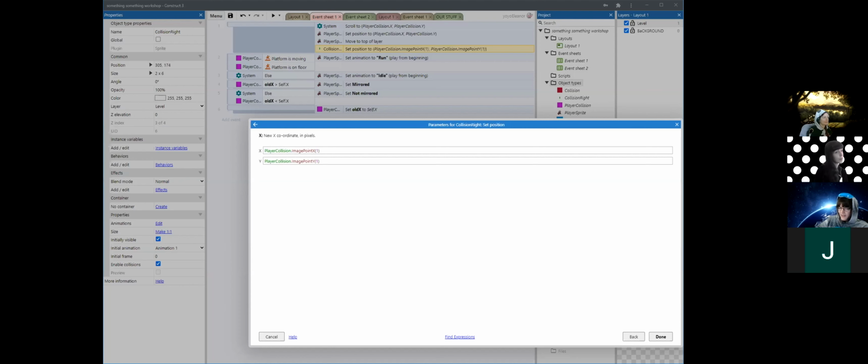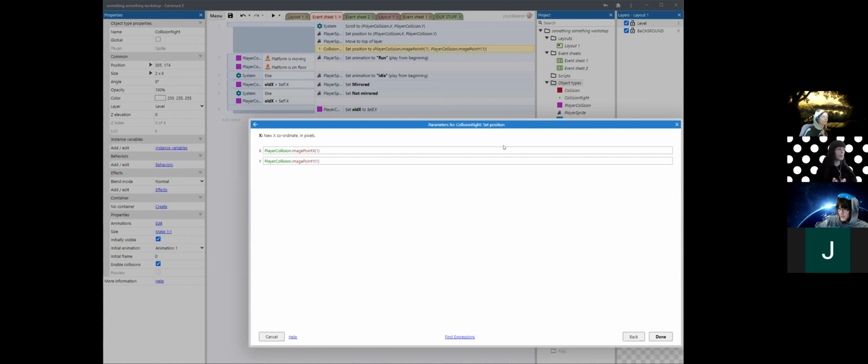Wait, I can just paste this in the chat. Where's the chat? Okay, I found the chat. I can paste this here. This opens up the sprite manual, and then you can press Control F in your browser, type image point, and then it's going to go to image point. And then you have the documentation and it says image point X, name or index.